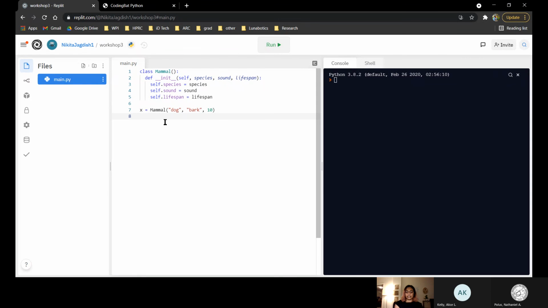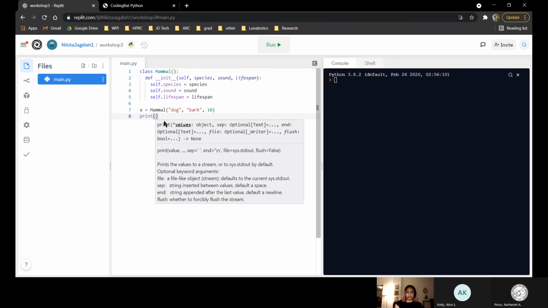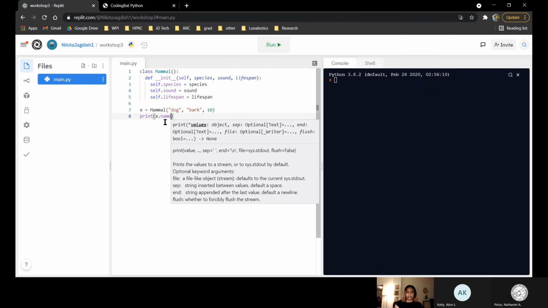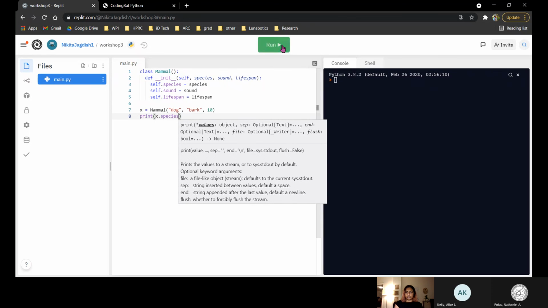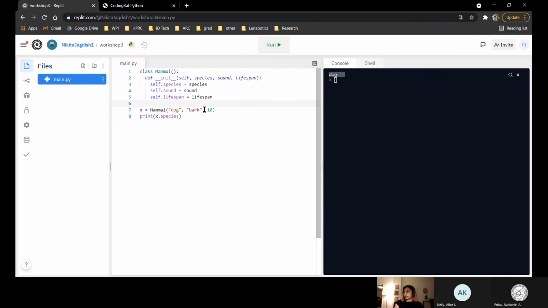And now I can get stuff out of it. So if I say print x dot name, or it's not name, species, then it'll just print it out. So far that's not super special yet, but you can also define specific functions that only mammals can do.